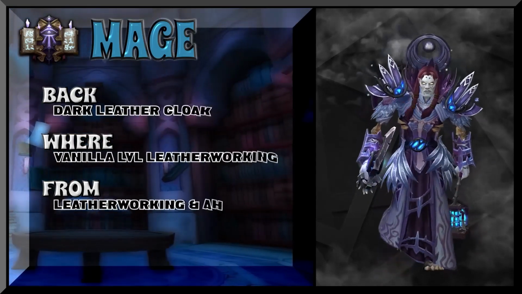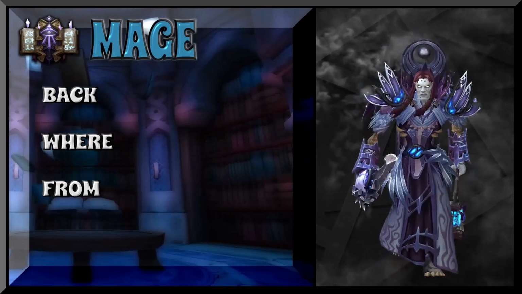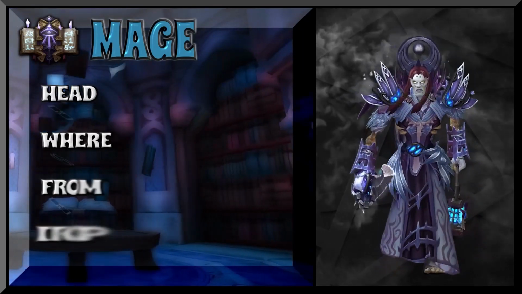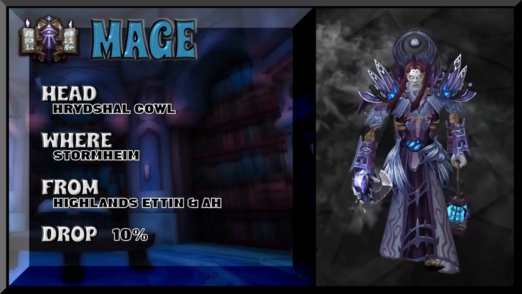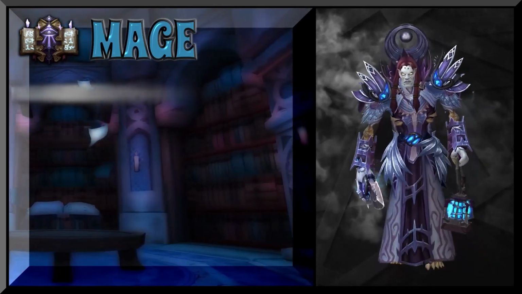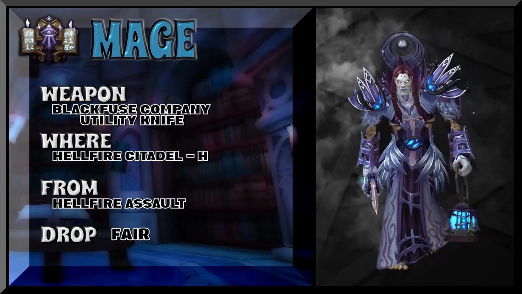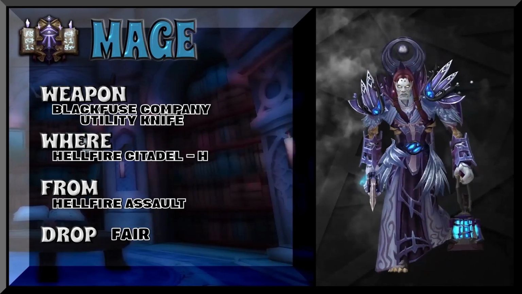Checking out the back. Going with something rather simple, the dark leather cloak, vanilla level leatherworking. You could also go with the Night Fae campaign, the same cloak that matches the shoulders, the belt, and the gloves if you want. Just a little bit of flexibility. And finally, the weapon, Hellfire Citadel Heroic.